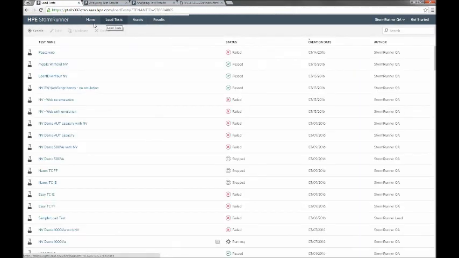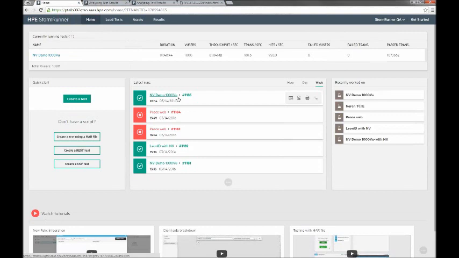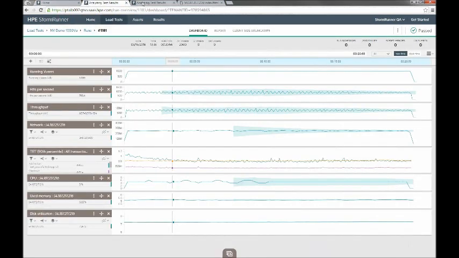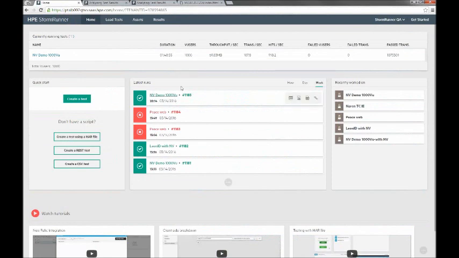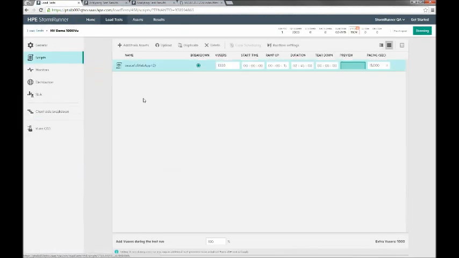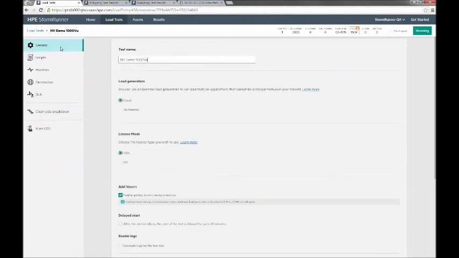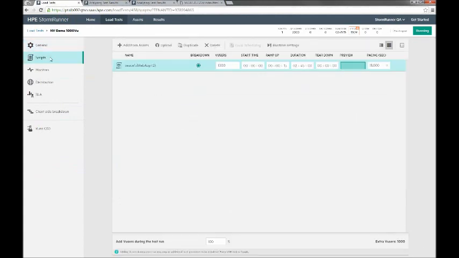If I'm going to dive into some test that is currently running, so if you're entering one of those tests, you can see exactly how to configure it. Here is the test name, how you want to deploy your load generators, etc. In this tab, you are actually selecting the asset that you want to run, and the ramp up, the time, the duration of it.